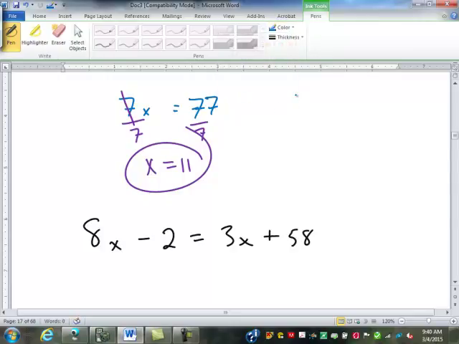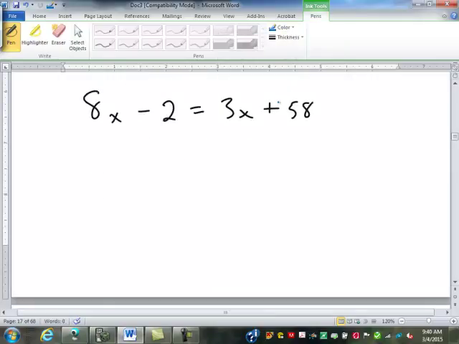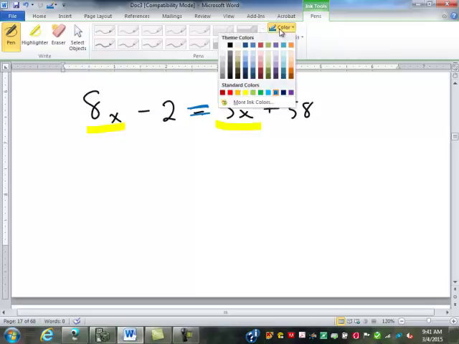What's different on this one? There's more numbers. Same numbers, just different locations. Yeah, we find our equal sign, and we identify the x, and the x, the variable, appears on both sides of the equal sign. Since it's on opposite sides, we cannot just combine them anymore. We have to get rid of one.